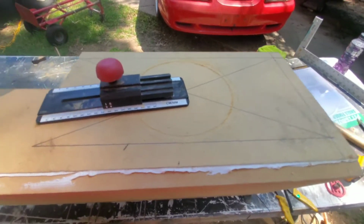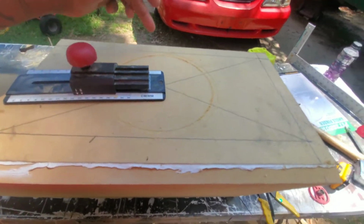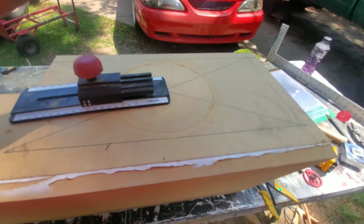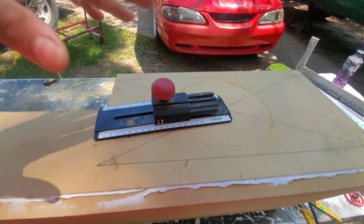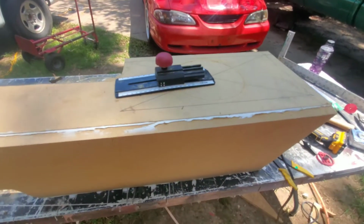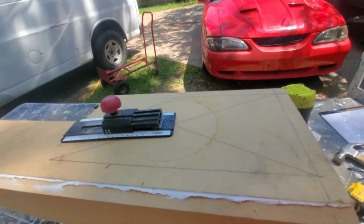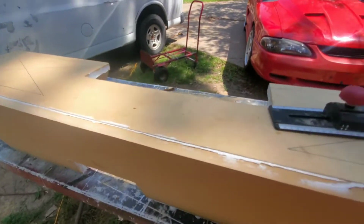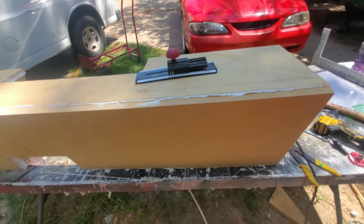So I like where he's at. I like the location. It's not all the way at the bottom, it's not all the way at the top. So it's not too far over this way or that way. It's dead center of the whole piece. So now I'm about to go ahead and cut it out, get this one knocked out, and then put the terminals. I'll catch y'all back on.